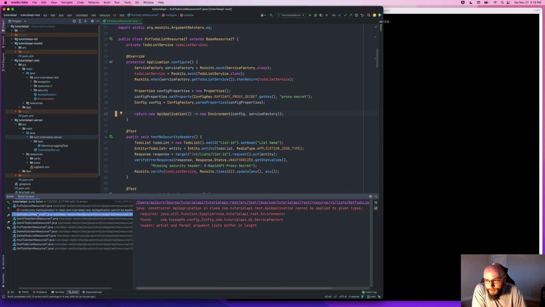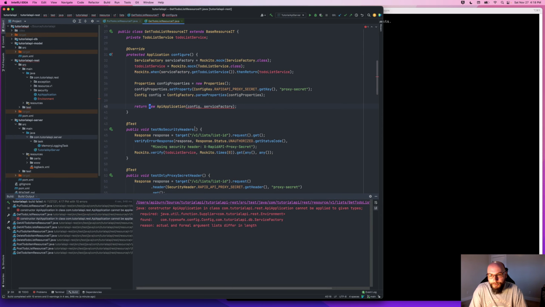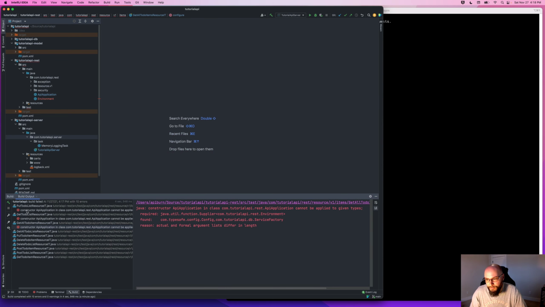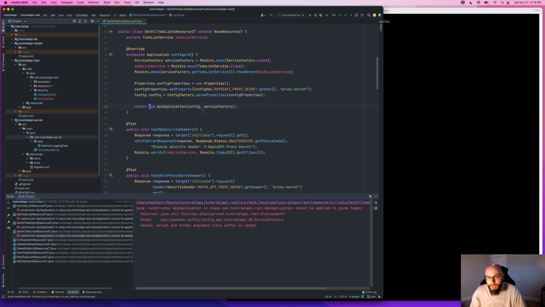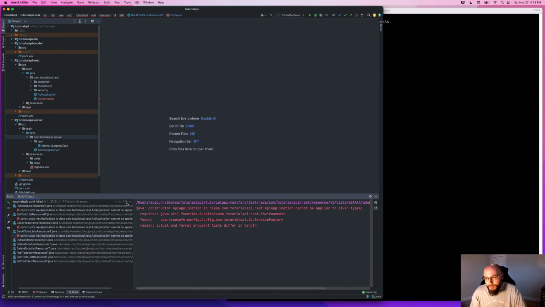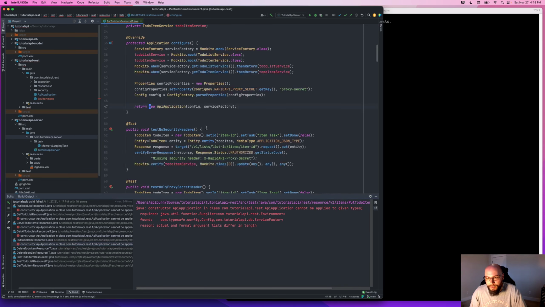I'll copy paste this line and go to the next one and the next one. A little bit of copy pasting exercise and then just waiting for the imports to happen.